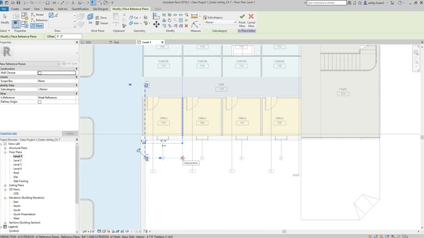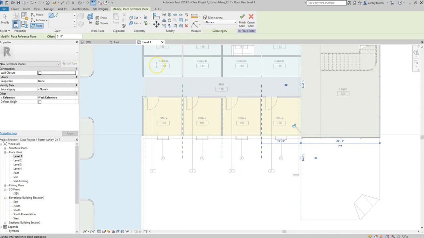Our next one we're going to drag out to the right here, and we're going to line up with the center line of the wall between office 105 and 106, and click once and drag up. We're going to name that reference 2. And our third one, do the same between 106 and 107. We're going to name this reference 3. And then click one more time between 107 and 108. Name this one reference 4. And then our last one, I'm lining it up against the side of the patio slab here. I'm going to click and drag that up, and we'll name that one reference 5.